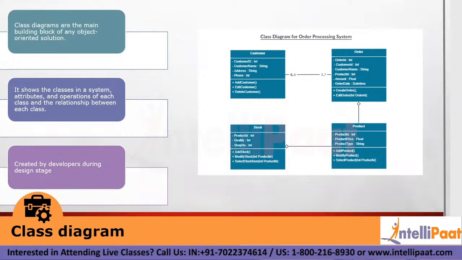Clear? Now, if you look at this a little bit closely, because it's a technical diagram, not a functional diagram, the people who would be looking at this diagram are well versed with syntaxes. It also talks about something else. Now, if you look closely, beside customer ID, it says INT. Beside customer name, it says string. Beside address, it says string. And beside phone, it says INT. Now, what does that mean?